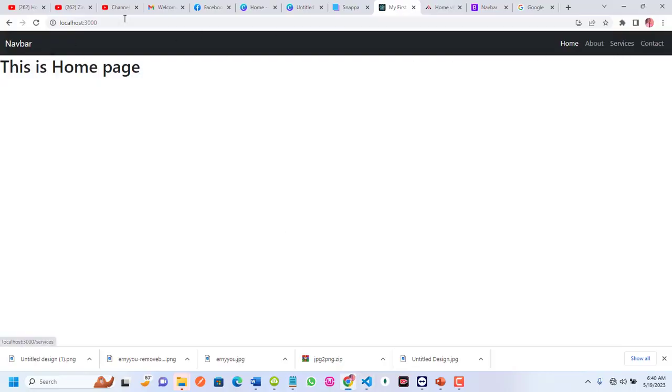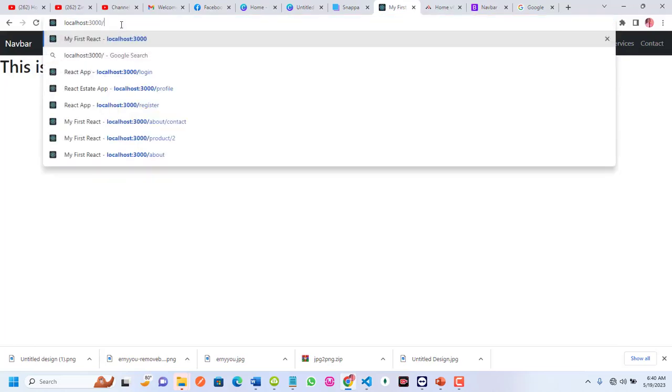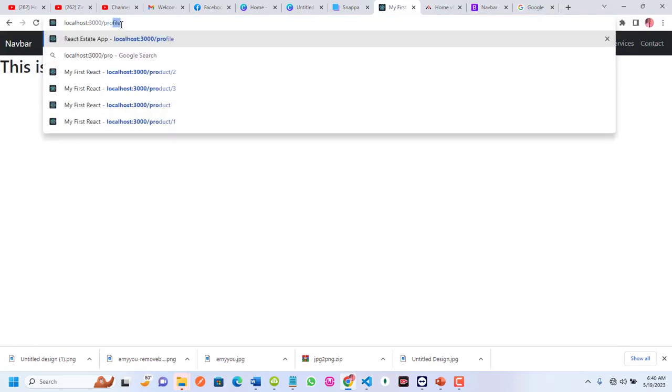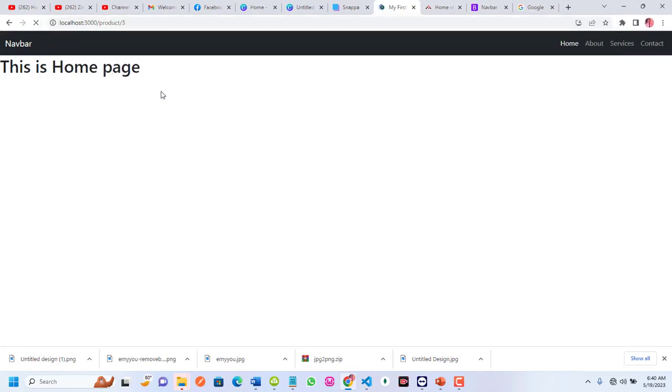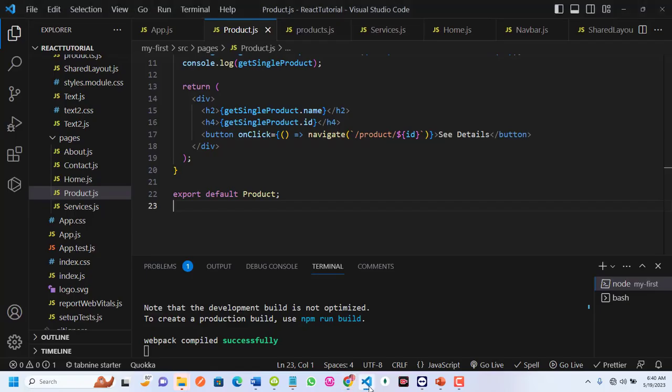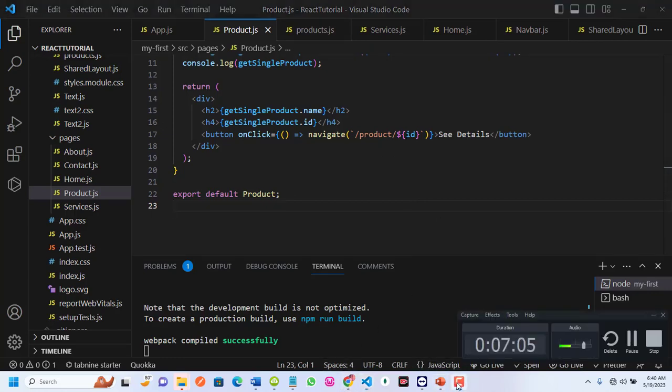So I'll look for the product, it's not here. Let me go to products/3. Okay, this is my product/3. When I click on see details, let's see what URL it's going to take us to. Okay, we are still in the same URL. So that means it's working, we are still on the same URL. I'm not supposed to put it here, I'm supposed to put it in another URL. So that is how you navigate. Thanks very much. I'll see you in the next class.